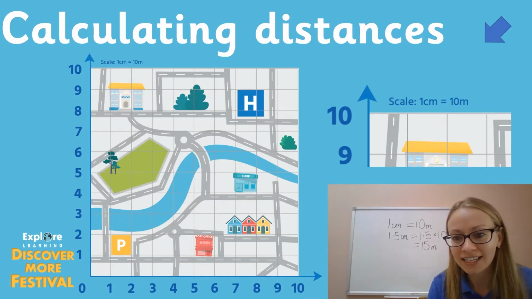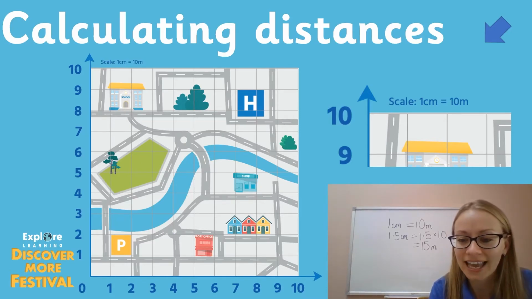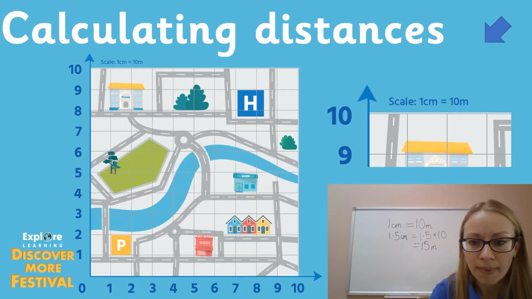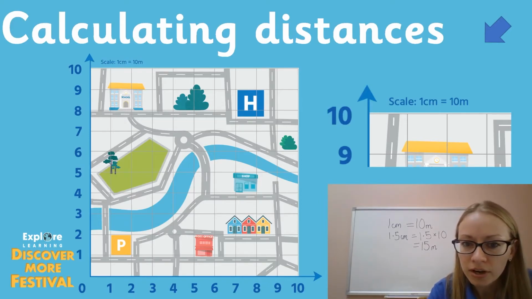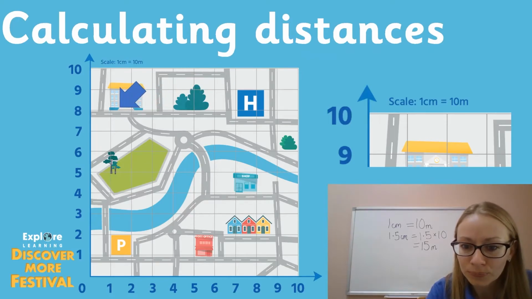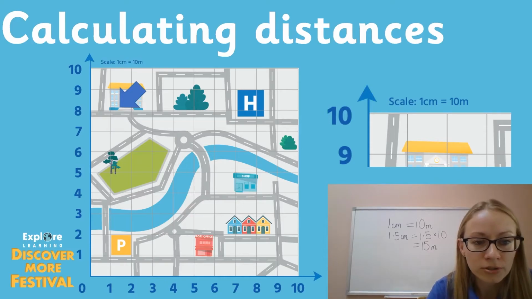Now let's try to calculate a distance using the scale of a map. So my question for you is, how far is it from the school to my home? Let's calculate this approximately using our map. Remembering that each square is 1 centimetre wide, I'm going to use my little pointer to take us on a journey. We're going to start here at the school, and follow a route from the school to my home, which remember is the blue house. I'm going to move along here.